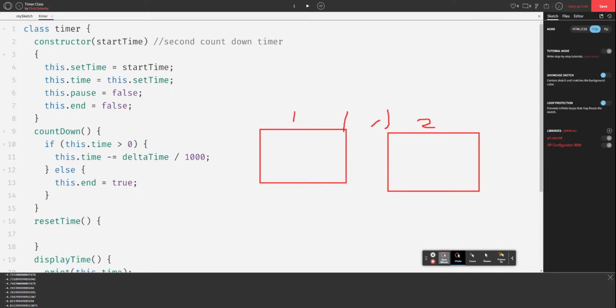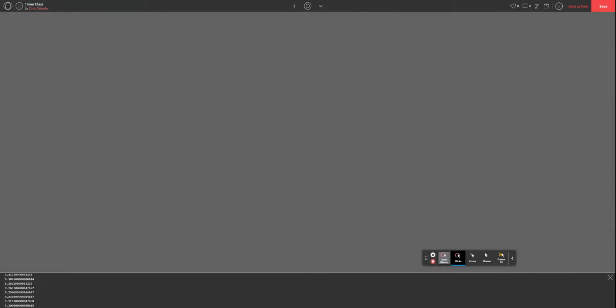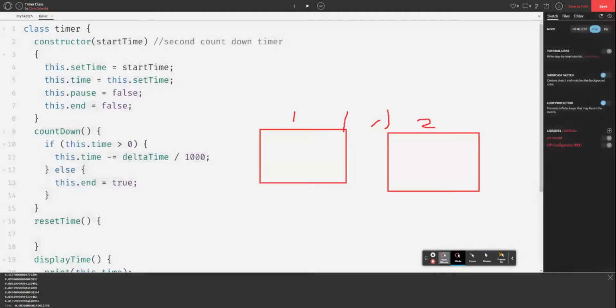So we should now, when we run this, get it to count down from 10. It's going to count down from 10 all the way down, and hopefully it's going to stop when it hits 0. Yep, beautiful. It stopped when it hit 0, and I'm going to guess that this became true. That should have become true, which is really good.